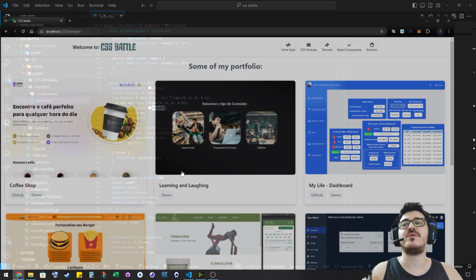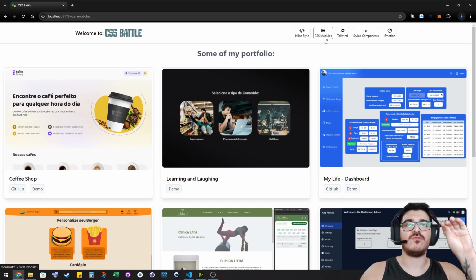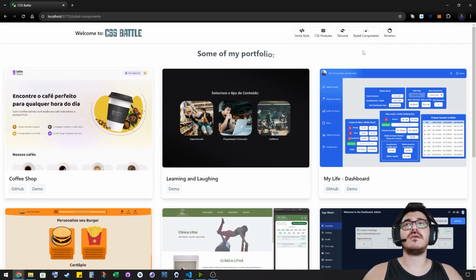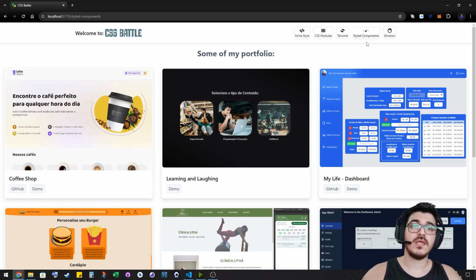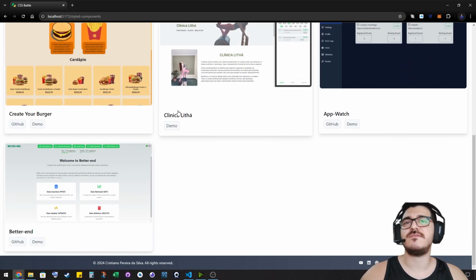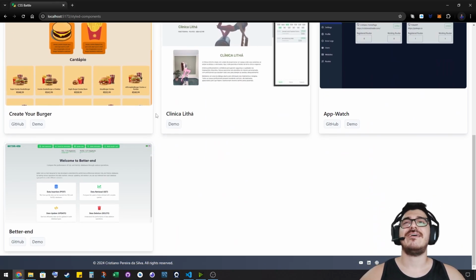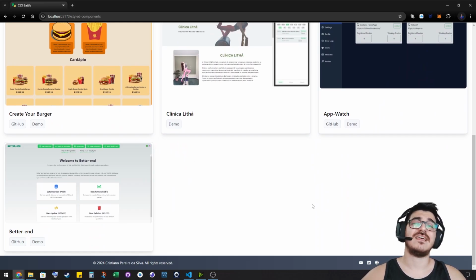I have shown you guys the inline, the CSS modules. You have the file that you have to import and it's going to work locally. And you have Tailwind that is going to be inside the class name. You have styled components, and most of the guys that use styled components have a different file that we can import as a component, and emotion works the same as styled components. So that's it. This is the project. It's a very simple project. It's just cards with my portfolio, some of my projects, and I just picked like six, seven projects. So it doesn't have a lot of projects.